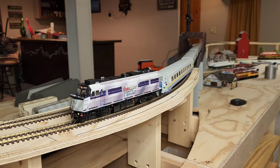So, because I run, or I was planning to run with the proto-throttle, I'll need to find a way to add those in consist so they come on when I activate F10. So that'll be an interesting feature to sneak in there. And you only want it to operate on the locomotive that is in reverse. So my guess is you'll have to select F10 while in reverse and in consist, which won't be the most difficult thing to do. You can do that with your Digitrax and NCE cabs. So when I go to program this, actually whether or not it's for the proto-throttle doesn't matter, I'll go ahead and put that in there. In fact, I might do a little video on that here in just a second.